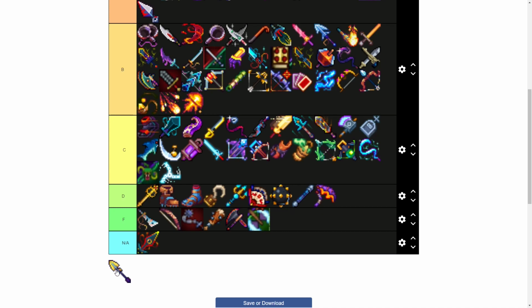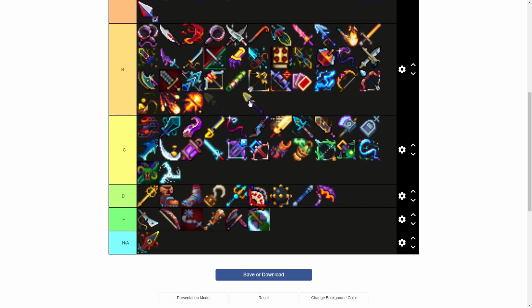And the last one here, War Javelin. So I kind of use this as just a car. Just use it as straight up transport. It can be good though for clearing in earlier biomes. It just pierces everything. It's good for mowing down stuff like rats in sewers. I would put it in B tier.